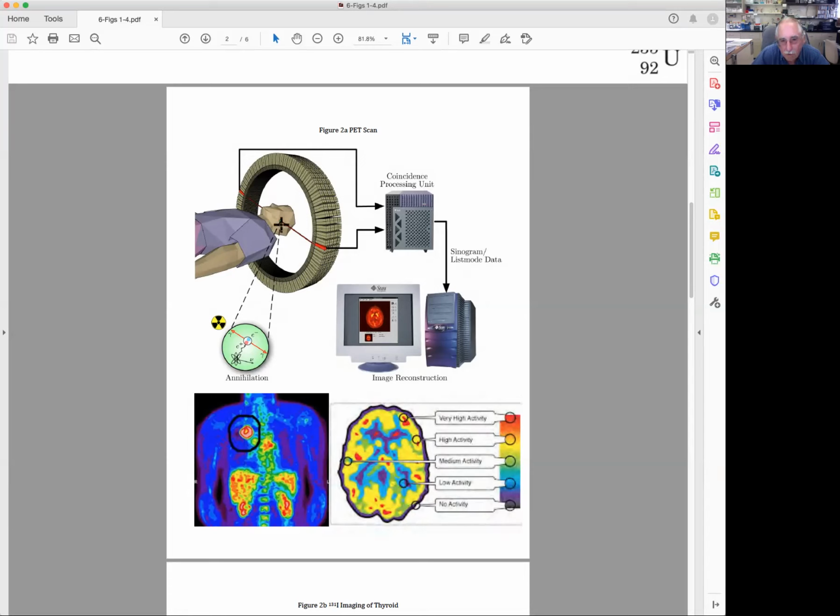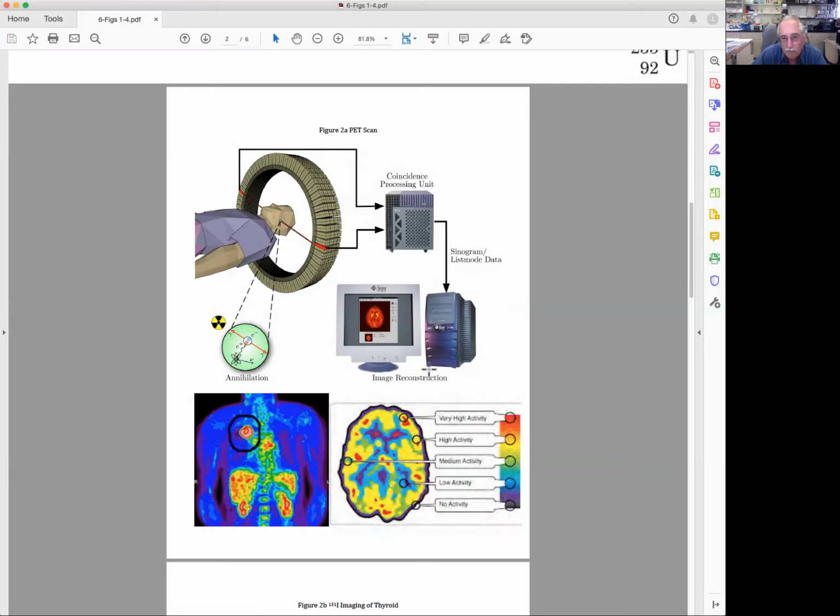So I'm originating from this point right here in the person. I'm getting a detection here and a detection here. So that is the data that's being collected. Where are gamma rays colliding with this detector? So that's the raw data. That now goes into a computer, and then the computer takes it and, using the process of tomography, converts that data of light reception into the image that you see.